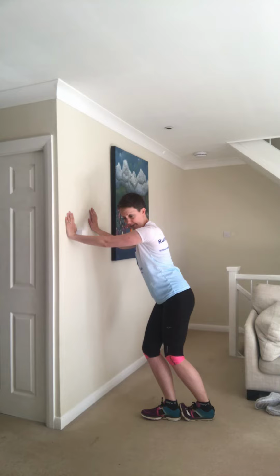release on those legs. Other tips for calves are foam rolling, or using one of those rolling sticks or a tennis ball to work up and down into those calf muscles, loosen them off, particularly at the end of a longer run or a training session where you feel like those calves have worked a little harder.